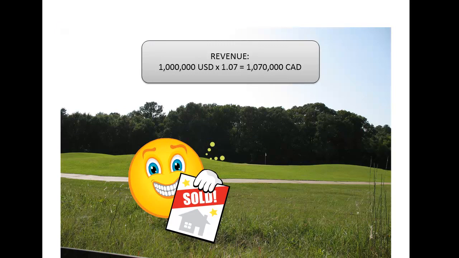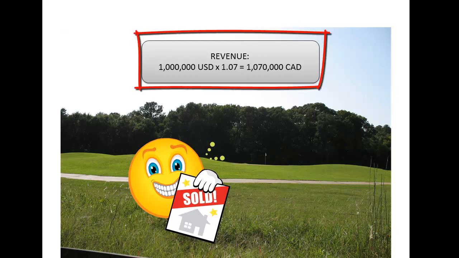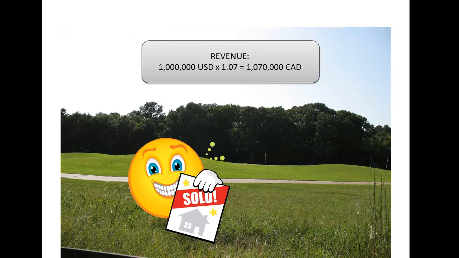Now from Accounting Principles 101, we should all know the parent corporation cannot record revenue until the sale is executed. So the base case is pretty straightforward. Bob sits on his hands for 30 days and waits to receive $1 million US. From the exchange rates we just saw, we know that when January 15th comes along, he will take his check of $1 million US, and PICO will deposit it into its Canadian account, and the check should clear the bank for $1,070,000. There is no foreign currency exchange gain or loss to report. The whole $1,070,000 gets recorded as revenue. So that's our base case.